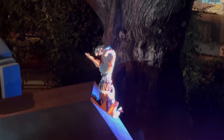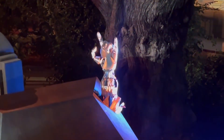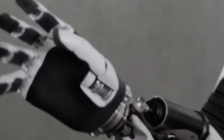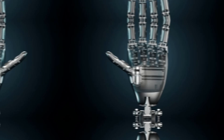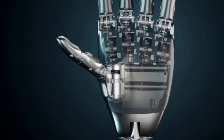At the heart of this breakthrough is something seemingly simple, yet incredibly complex: hands. Tesla has achieved what other robotics companies have struggled with for decades — creating robotic hands with 22 degrees of freedom, nearly matching human capability. For perspective, most competing robots have less than 10 degrees of freedom in their hands.